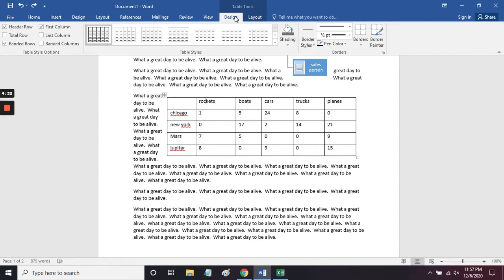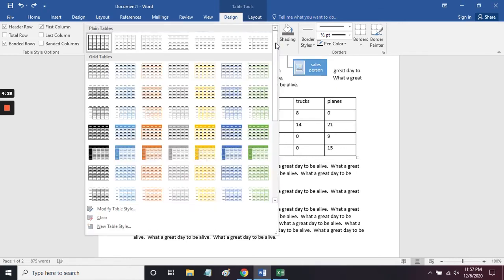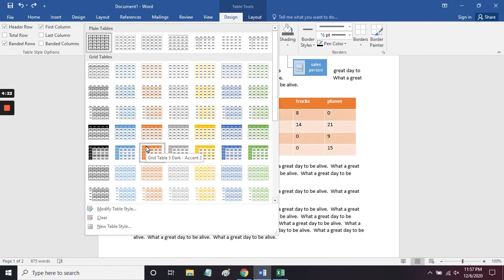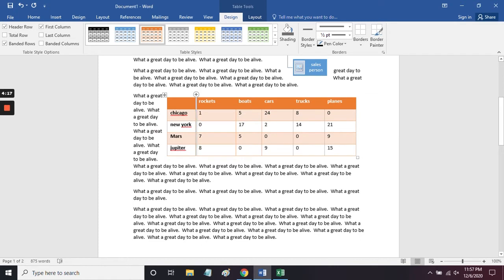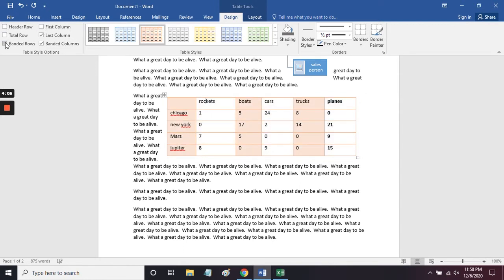And let's say we want to add a little bit of color. What we can do is hit the down arrow by the Table Styles section, and you see we've got a nice collection of colors we can use. So I will select orange, and when I did so, you can see we've also got banded rows, a highlighted first column. If you wanted to play around with the checkboxes, you can get a different look depending on your use case.